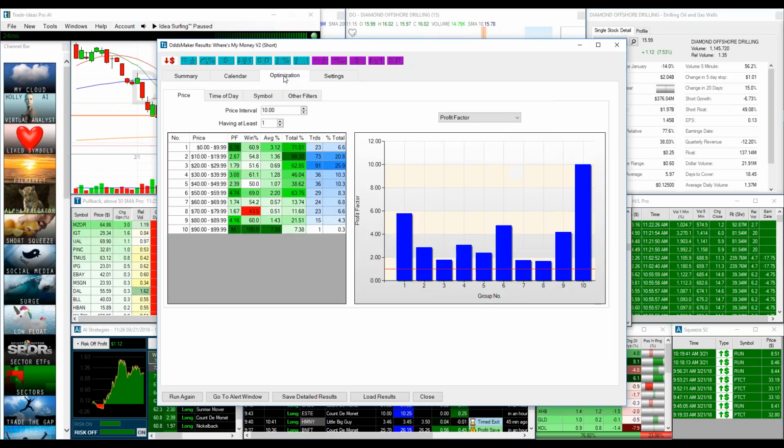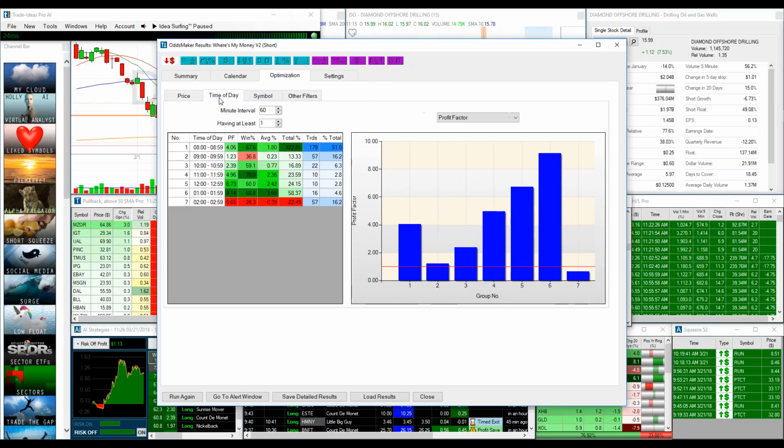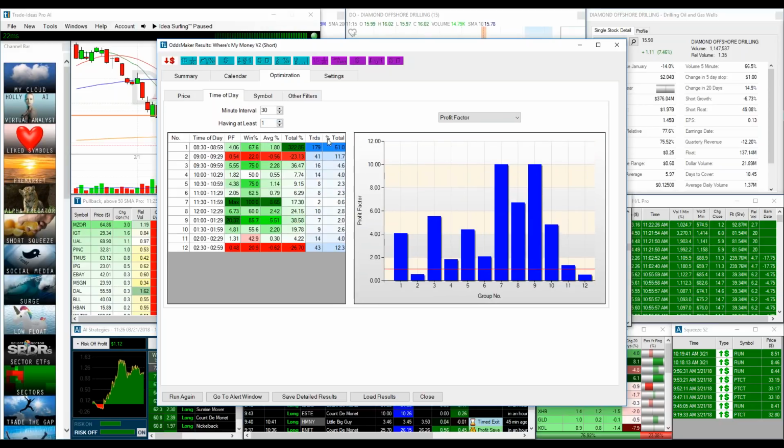So first thing I'm going to do is look at time of day. I'm seeing some red down there at the bottom. So let's just take this interval from 60 minutes down to 30 minutes. And I see here, got a lot of trades that went off in the first 30 minutes. That's okay. Saw a drop off there. I'm not sure if that's just an anomaly, maybe 1 or 2 big losers. I don't know, but it's not enough for me to saw off this early going. So this first 30 minutes, that's a really good winning percentage and profit rate.